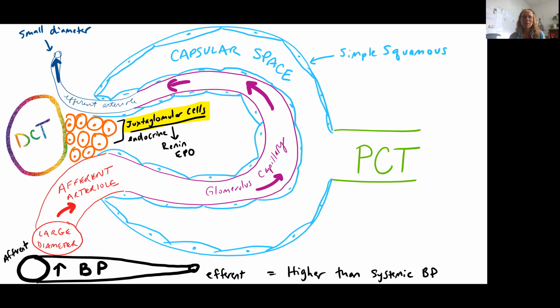You have a group of endocrine cells embedded in between the afferent and the efferent arteriole. These cells are referred to as the juxtaglomerular cells. We've seen this prefix juxta before. It means close to. So these cells are close to that glomerulus, which is that capillary bed. These cells are going to be sensitive to changes in blood pressure as that blood is flowing through the glomerulus. And as a result, we're going to see these cells releasing renin, which we've talked about before, and we're going to talk about again, and also EPO, which we've talked about before. Remember, that stands for erythropoietin.